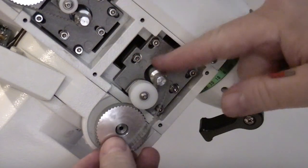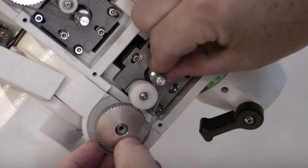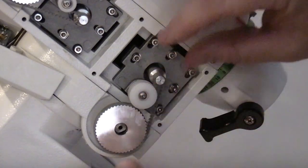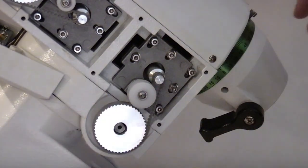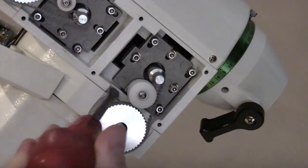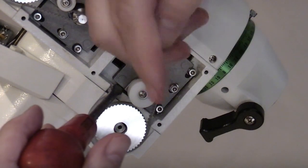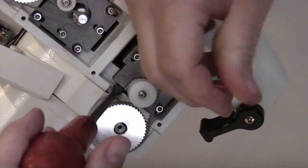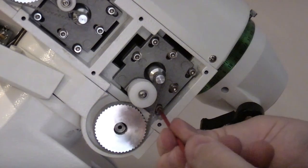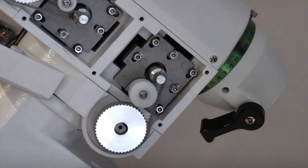Make sure the motor is pushed as close to the worm gear as possible so the belt goes on nice and easily. You may need to rotate the gear a little to help the belt go on. But don't force it, you don't want to stretch the belt. And it goes on nicely now. And now I want to put a little bit of tension on the belt using a flat blade screwdriver, exactly the same process as was done for the declination. Put a little bit of tension on the belt and then do up the screws a little just to tighten them. Check that belt tension, look for 2 millimeters of deflection, and when it's right, just tighten up those three screws firmly so it doesn't move.